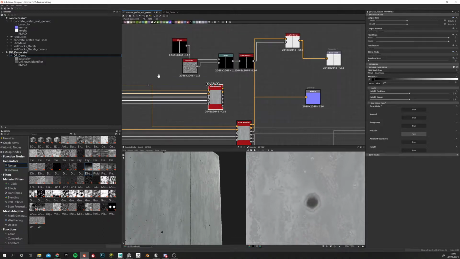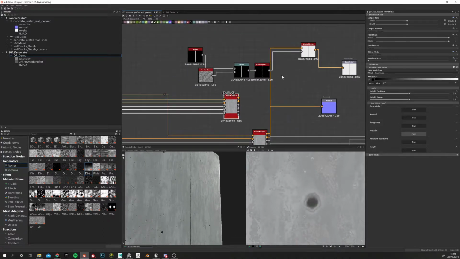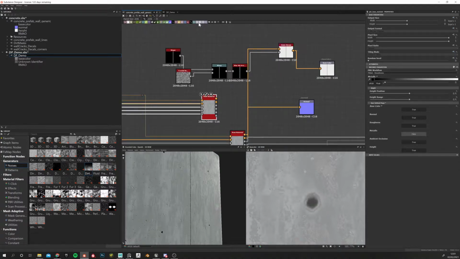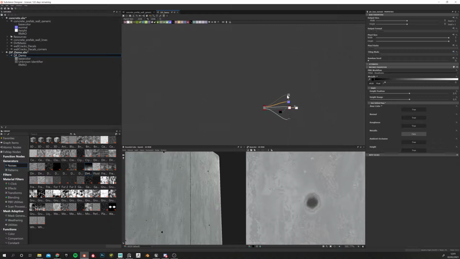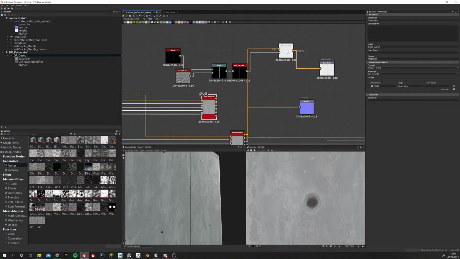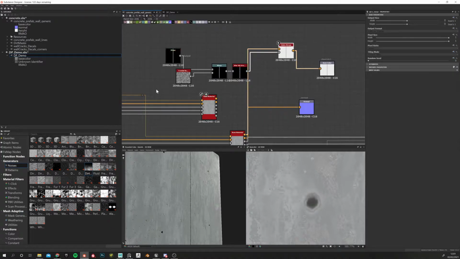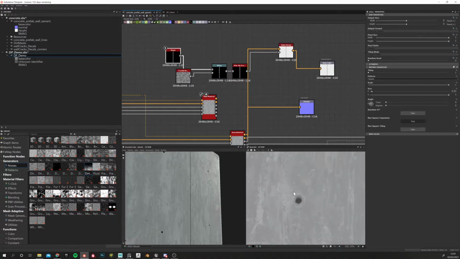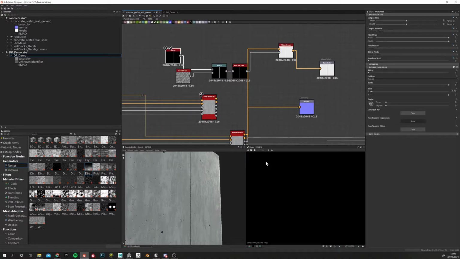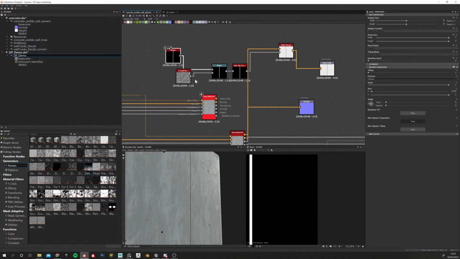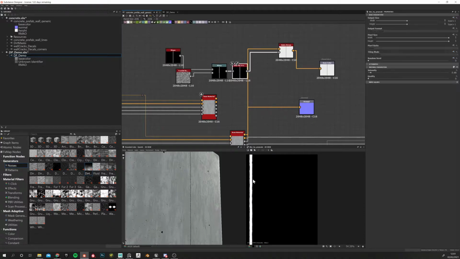Now the stuff that I did different here was this. You remember when I did the base color? The base color at the moment here has only 3 channels, red, green, and blue. But here you can actually add alpha, and there is a node called alpha merge. And what I did was I took the original line here, there, and then I did the same procedure here, and I created an alpha from there, look.